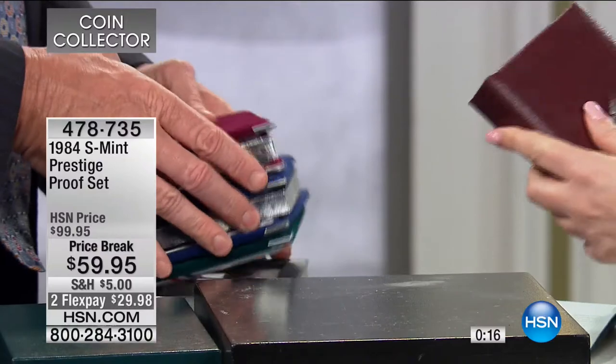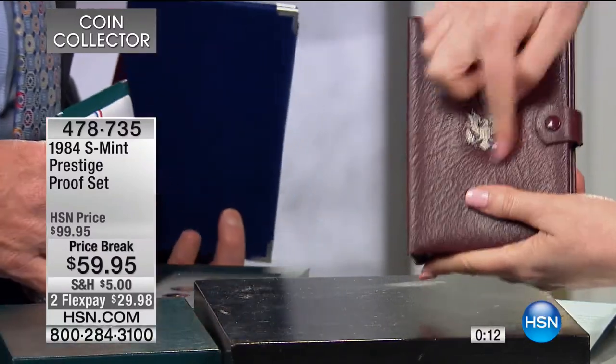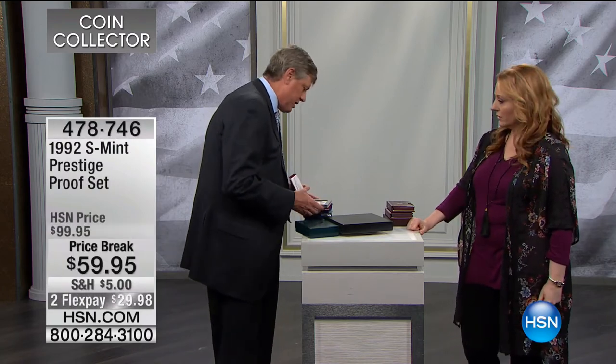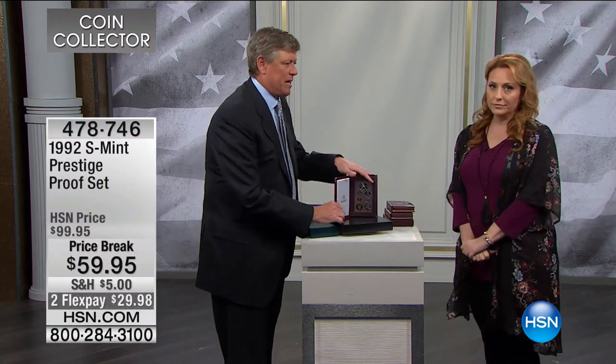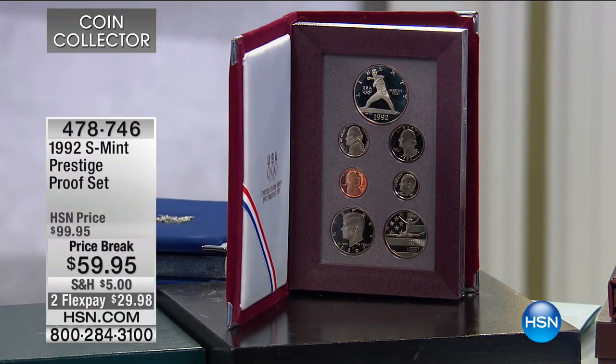Okay, so we're going to move on. These are quick. I like that they snap shut like a little book, and they've got that kind of insignia right on the front too. Okay, so now what do we have next? I don't think I have the right ones out here. Oh, yeah, I do, 92. Now, we're going to spend a minute here, because how many of these do I have, guys? 78. We're going to sell all of these in about two and a half or three minutes. And let me explain to you why. It's one of my favorites.